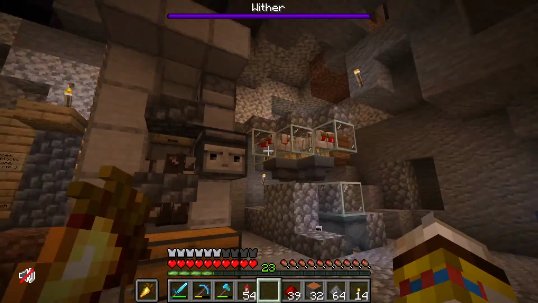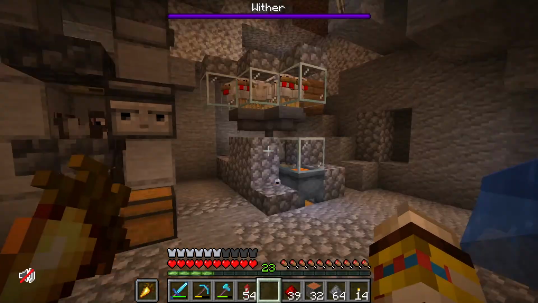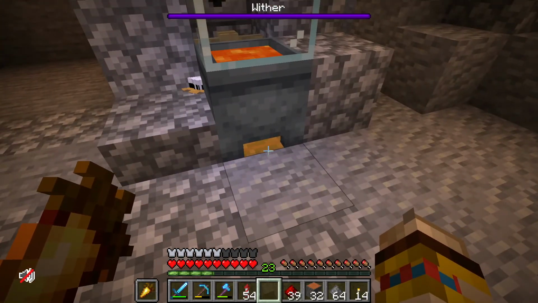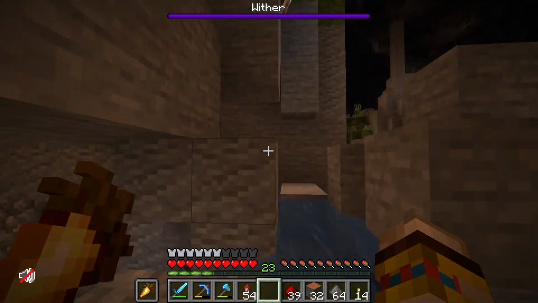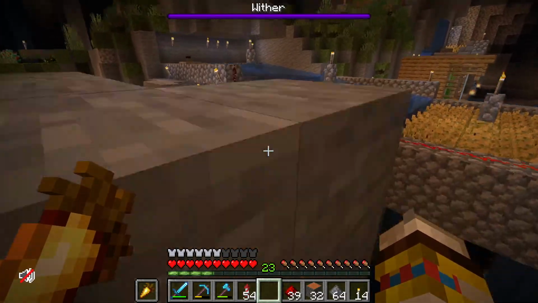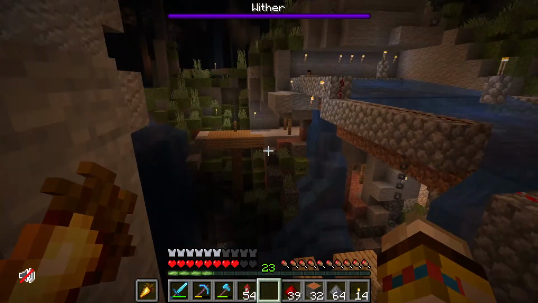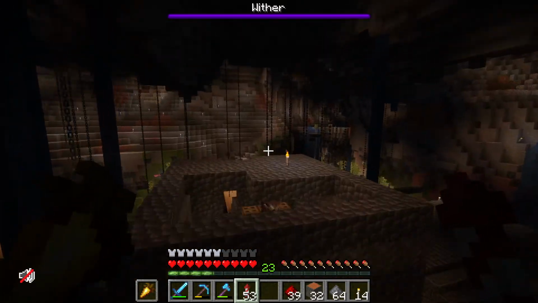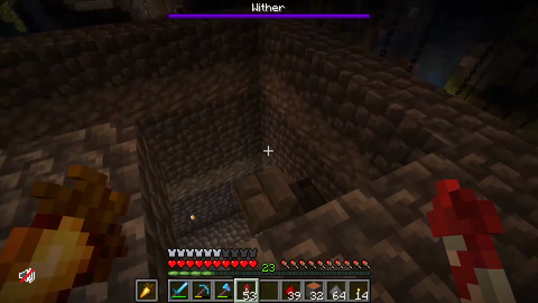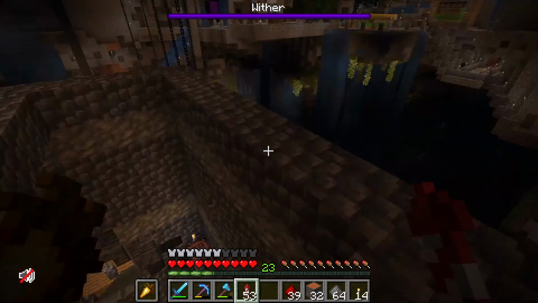Like, these pens are open. These farms are still working. Which makes me hesitate to say that the Wither did too much destruction. This is on, and also kind of broken. Or was this always like this?